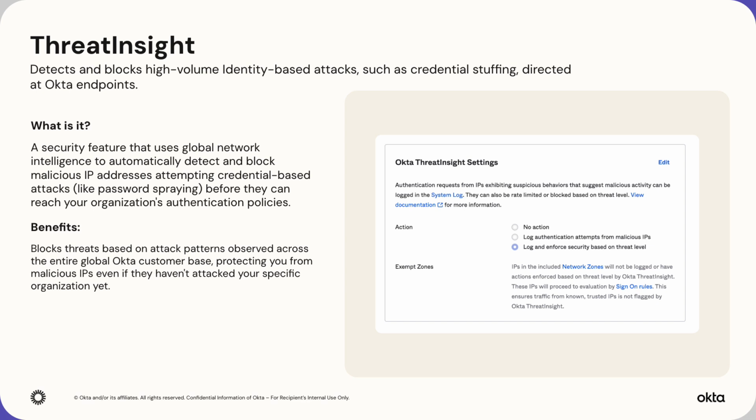And from that point on, whether or not enforcement is enabled, that bad actor will no longer be able to access any of your Okta endpoints, whether it be the end user dashboard or a custom application through a custom authorization server, all of which will be protected so that they wouldn't be able to access it to begin with. And you'll see there in the screenshot that the admin can choose which level of action they want to take, whether it's no action or just log potential attempts from malicious IP addresses, or we can log and enforce, where that will actively block these bad actors from accessing your Okta tenant.